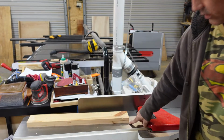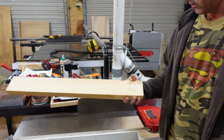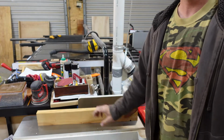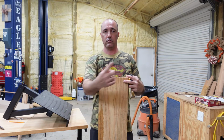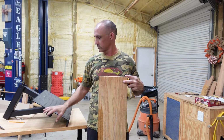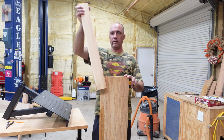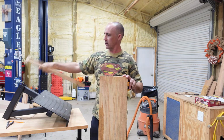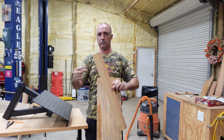Flat everywhere except for right here, which is fine. It's going to be cut off also, so I wasn't worried about that little piece. What I'm going to do now is make the square that goes around the very bottom. So I'm going to have a square on the bottom. I'm going to have this piece sitting up, and then I'm going to drill a hole in it, and then I can mount this piece to this.